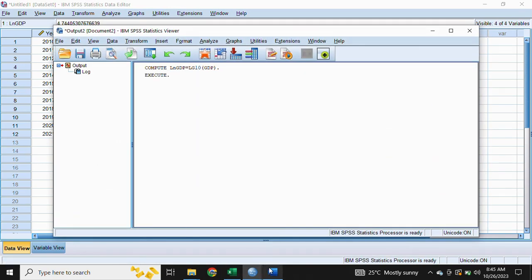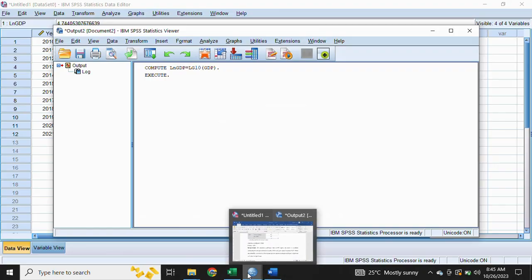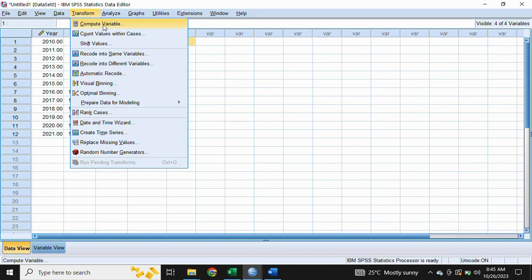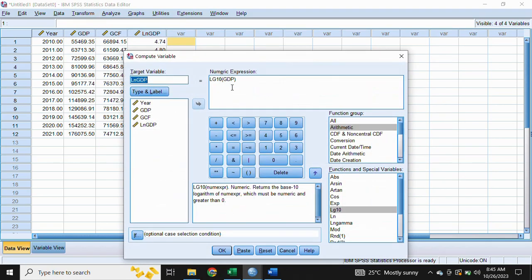So this will obtain it for you here. Likewise, do the same thing for GCF: Transform, Compute Variable, just change this to logGCF, then GCF, then run it again.